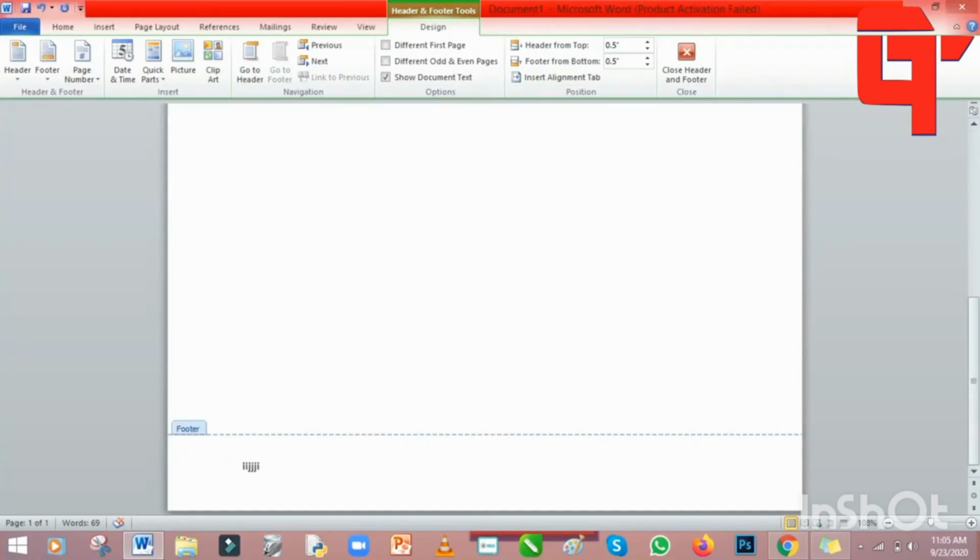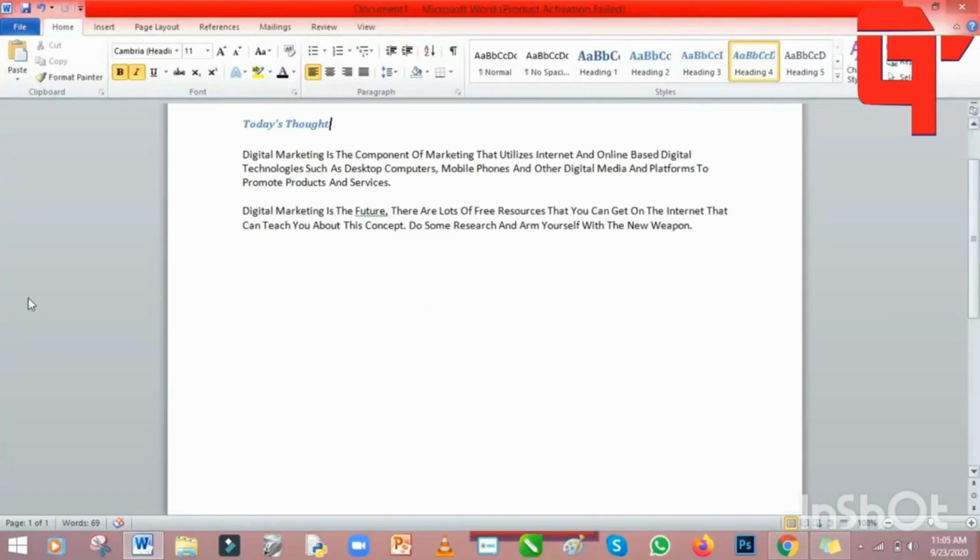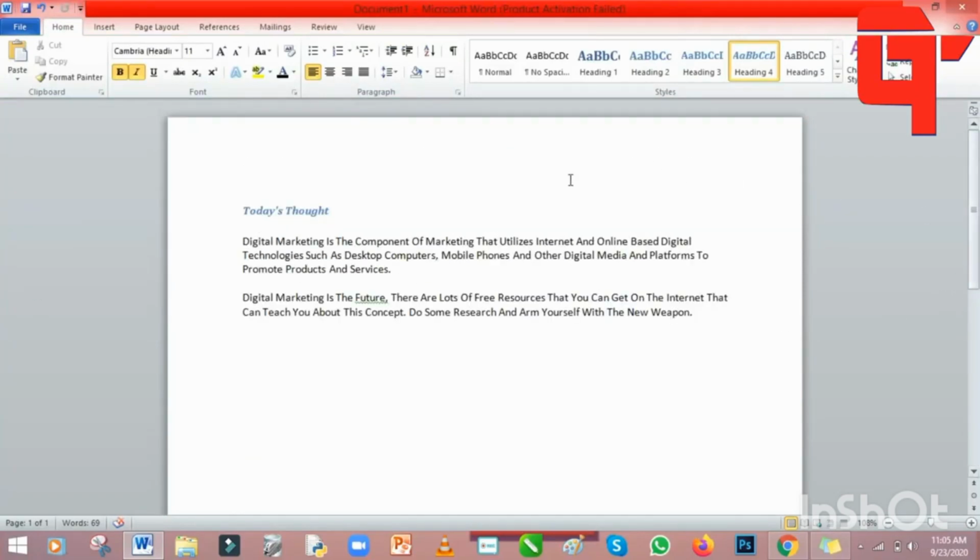So even if you're writing a novel, maybe you want to write the author's name on top, you just put it either on the footer or add it as a header, and then it will appear on all the pages. Okay, so let's move on. So this is on footers and headers.